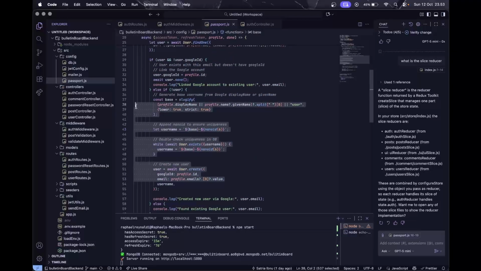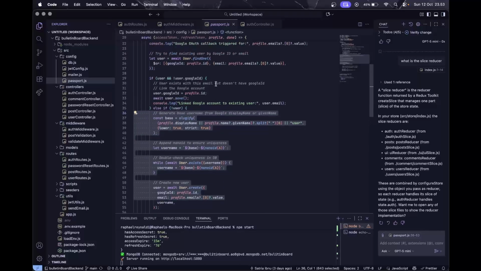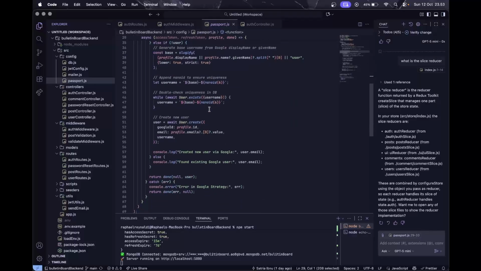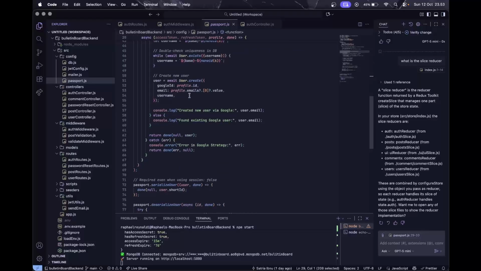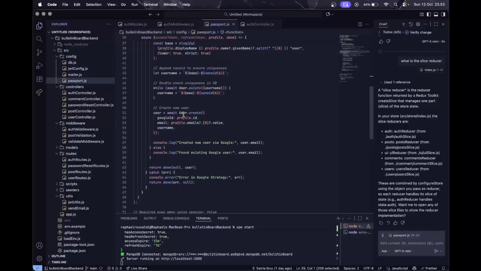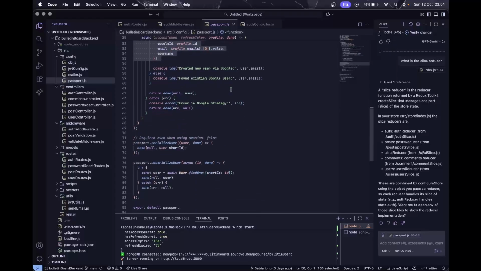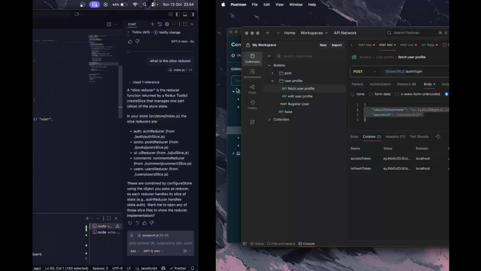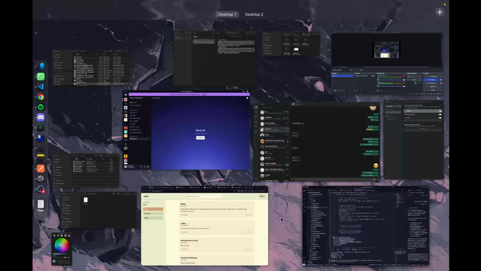This is to create a new user with an auto-generated username, and essentially it creates a Google ID for those that logged in with Google, and here it checks if it exists or not, and if it doesn't, then it'll create the user based on the Google ID, email, and the username it created. And yeah, I can showcase how that looks here.